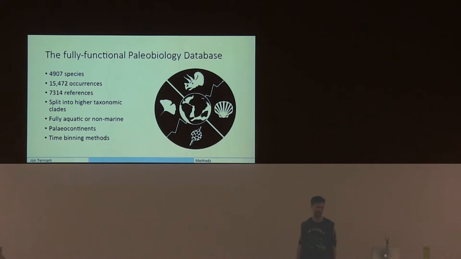We used the fully functional Paleobiology Database. There's been hiccups in the past with it, which I'm sure we're all aware of, but for tetrapods it counts as reasonably big data. You've got 15.5 thousand taxon occurrences representing 5,000 species across the Jurassic-Cretaceous interval. We split these into regular biotectonic groups - crocodiles, mammals, amphibians, all the usual tetrapod groups. We split them into whether they were fully aquatic or non-marine. We used approximately equal paleocontinental data, so we discarded data from places like Japan or India because they violate some of the assumptions when you apply these methods. We also explored the impact of different time binning methods.